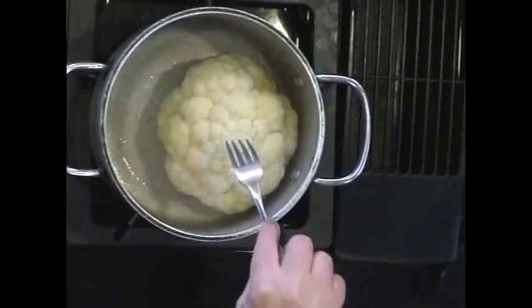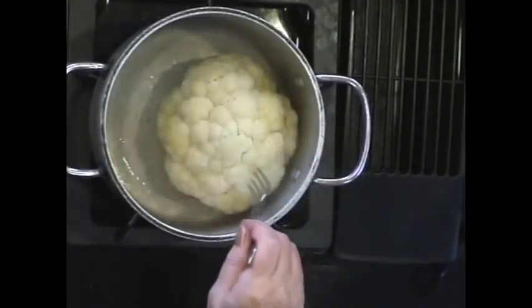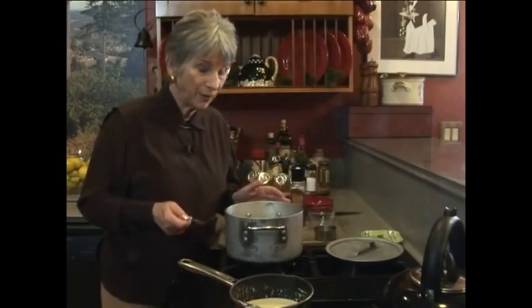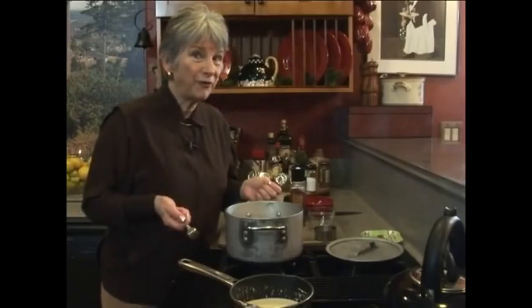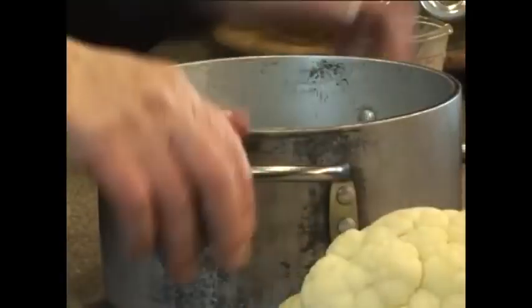Now, here's my cauliflower. I cooked it for 15 minutes, and you can see this is how tender it is. You want it so it's like a tender noodle. This might not be the most beautiful pot in the world, but it's my pot and I love it. It's probably 35 or 40 years old. Now, I've drained the water out of the pan that I cooked the cauliflower in, and it's still kind of hot, but oh, yeah. Ooh, it's steaming.